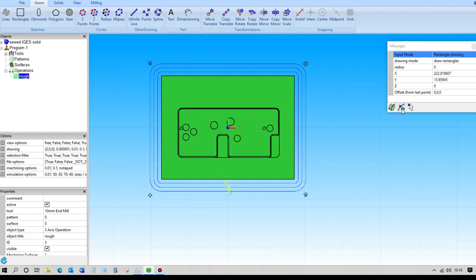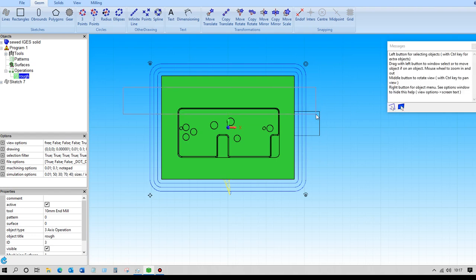So that will just be one corner of the rectangle. And the opposite corner of the rectangle will be 120 and 20. Okay, so what that will do is create a curve there which I can use as a fixture curve.